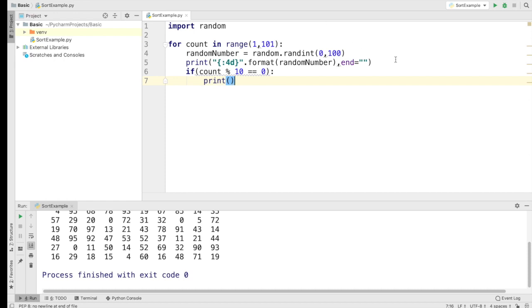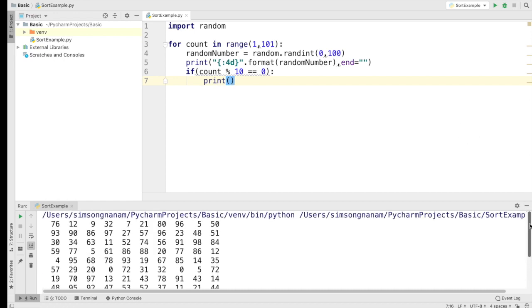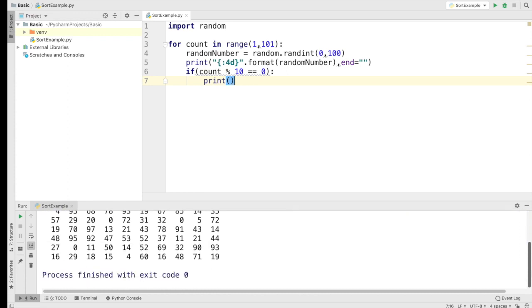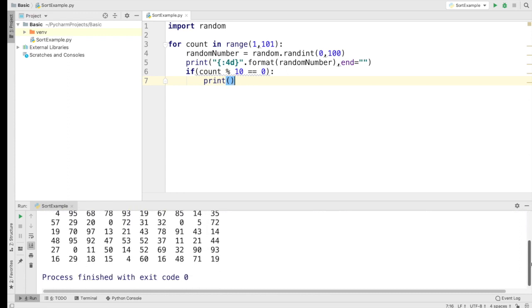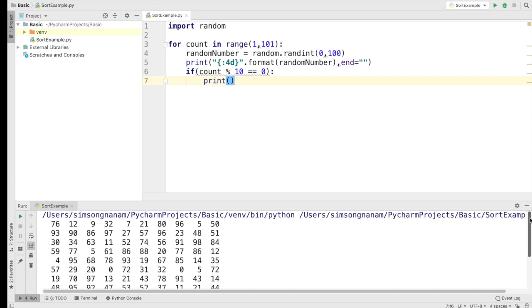how the program ran. Right now, the idea is to write a program to sort these numbers, first generate the number and then sort them. And so today what I'm going to do is that I'm just going to show you a few more Python concepts, and then along the way let's see how far it goes, and then we'll see how we can do some simple sorting algorithm in Python.